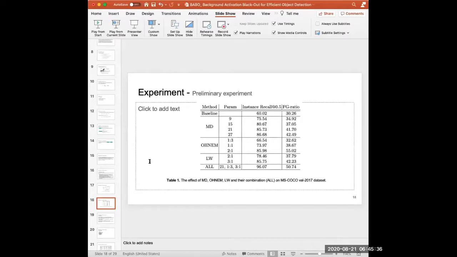The table summarizes the results. All of the methods improve instance recall at the cost of increasing the FG ratio. So in this paper they chose the combination of these three techniques that maximizes instance recall while keeping the FG ratio around 50%, and use it for the E2E systems.